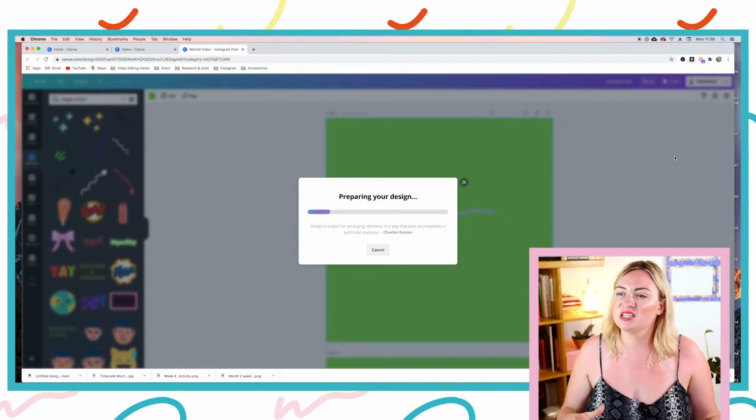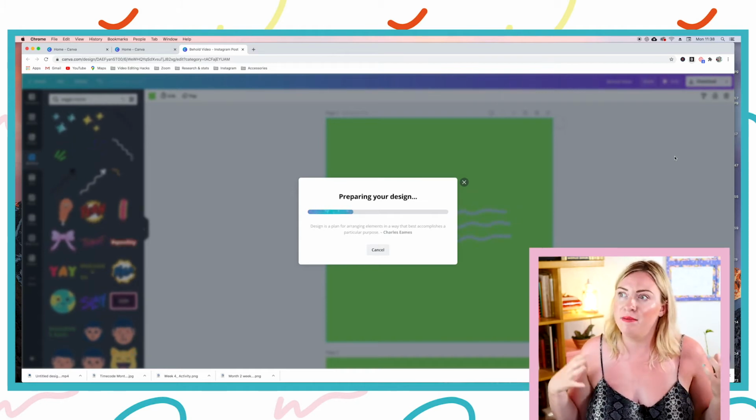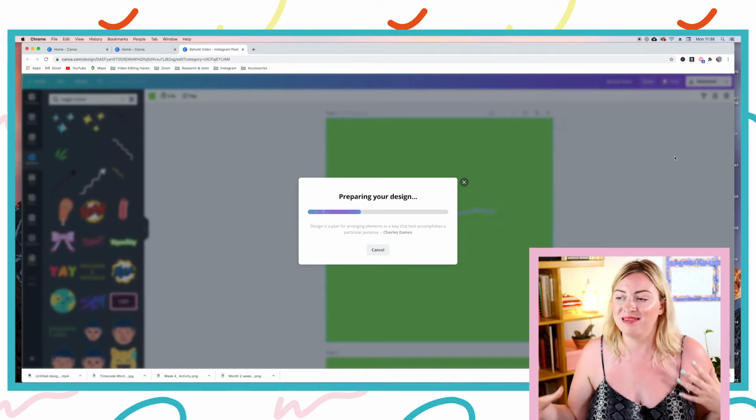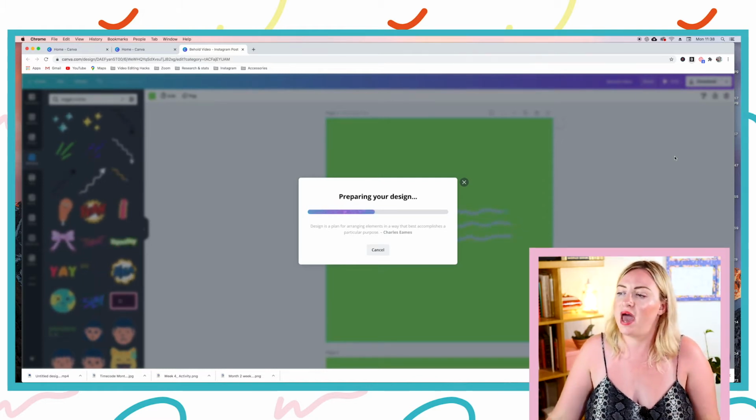Because Canva kind of just does it its own way. It gives you, like, in 5 seconds they'll all pop up, but you don't have any control over when they come up. But in Premiere Pro you have more control about when they appear and things like that. So it's a really nice idea just to break them down in this way.